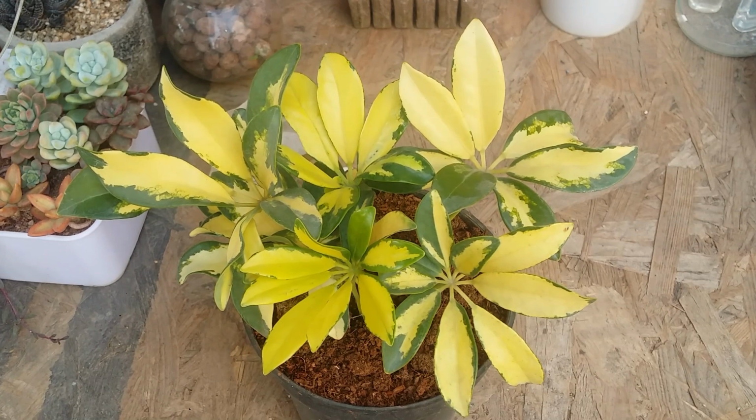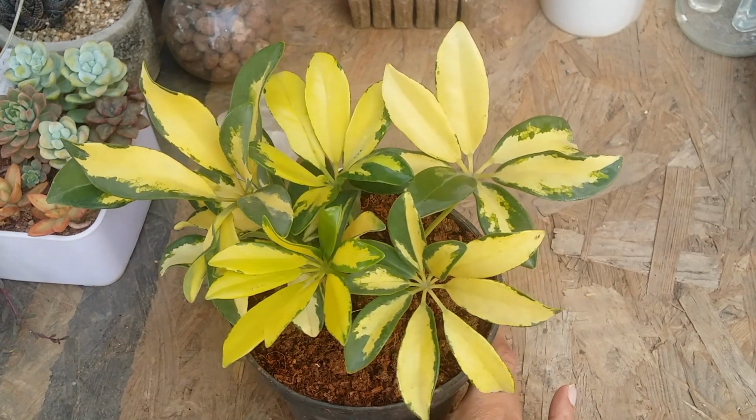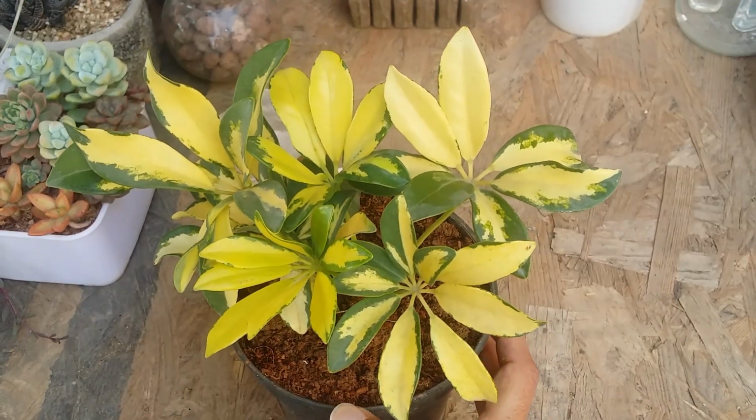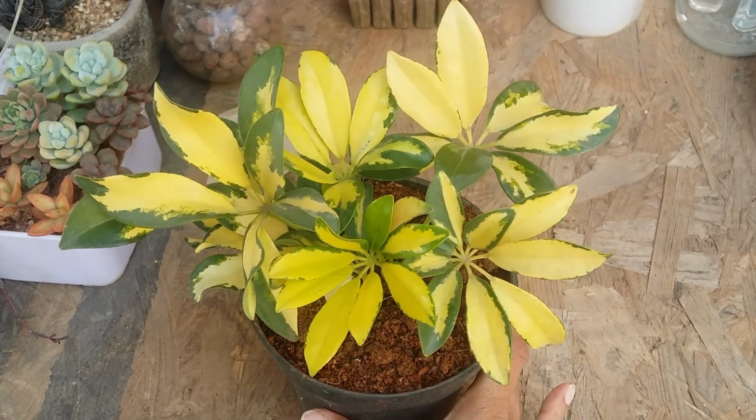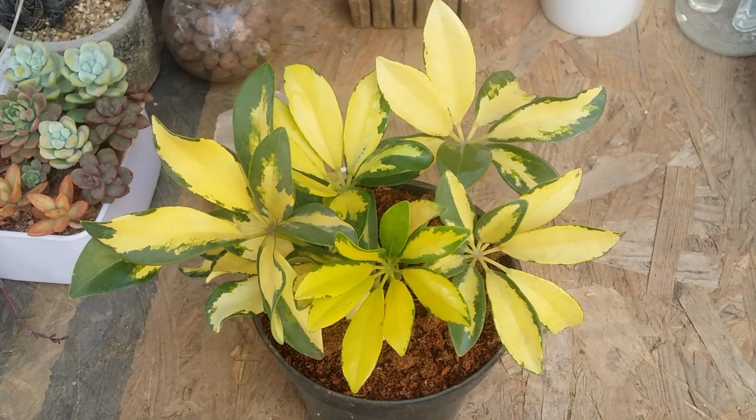Another important thing, if you keep this plant in a very low light condition, then the leaves will fall, the plant will start to stretch and it will start to bend. So ensure that you are giving a good amount of indirect bright light throughout the day. Now guys, whether it's a variegated plant or a regular plant, please do not keep this plant in a low light condition.